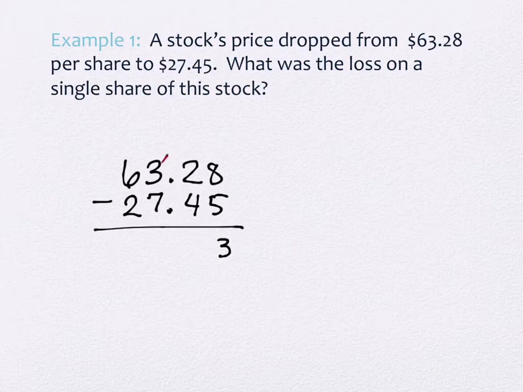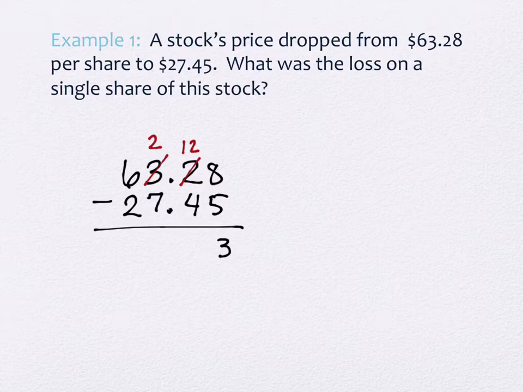And so we want to take the 3 and we want to make it a 2, and we regroup that 1 over here. And if you really think about it, what you're doing is you're taking a dollar bill, because this is about money. You're taking a dollar bill and you're turning it into 10 dimes. So when I take those 10 dimes and add it to the 2 dimes, I now have 12 dimes. That's really what's happening. So I have 12 dimes now minus my 4 dimes.